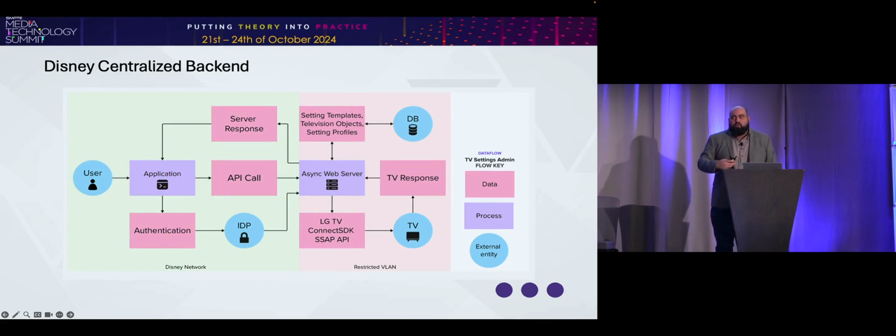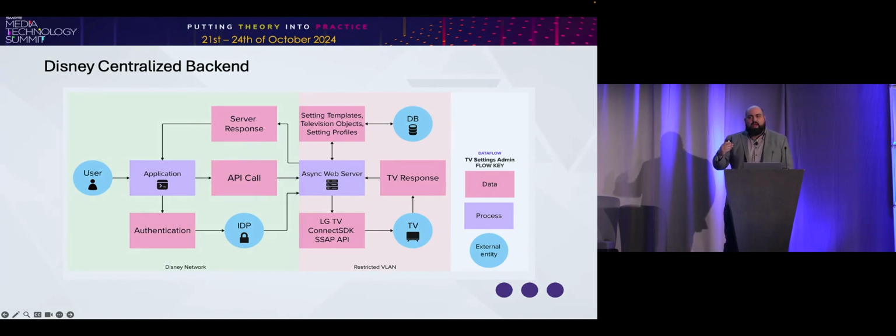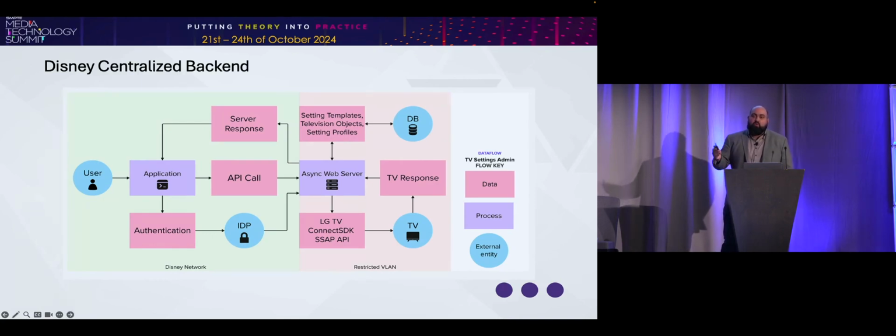If you want to know what the last known value was, in the async web server we have a cron job that runs at a fixed interval, and it will go through and ask all the TVs, maybe once an hour or once a day, what are you currently set to? And so from that perspective, we can know what the last known settings were, and that's where notification can come in, and we can say, oh, this setting was changed. We might want to send a Slack notification or something to someone to say, hey, you might want to take a look at this TV. Someone changed it, and make sure that it was for a good reason. But of course the TV can respond, and it flows back all the way through to the user, or the database can send a response and again it flows back to the user.